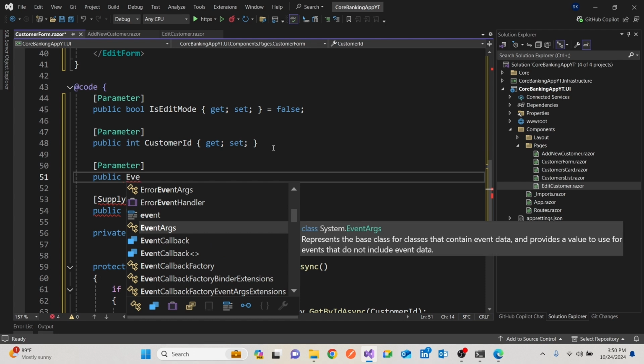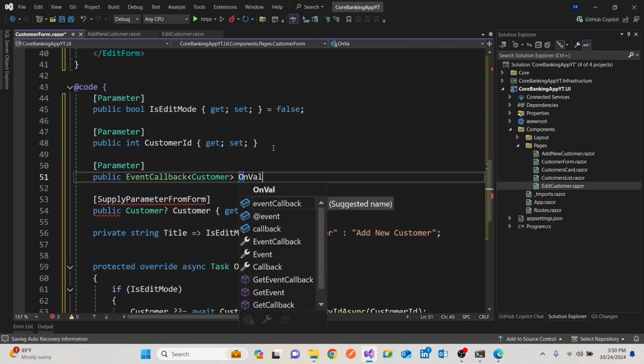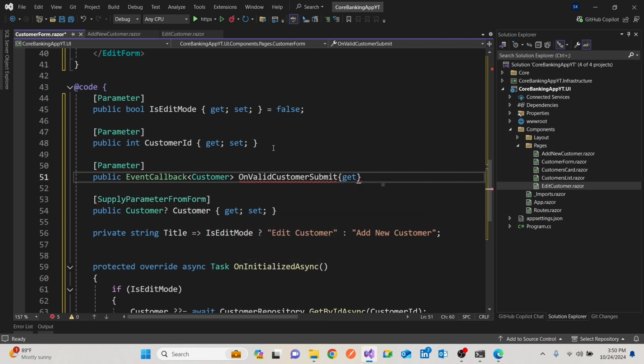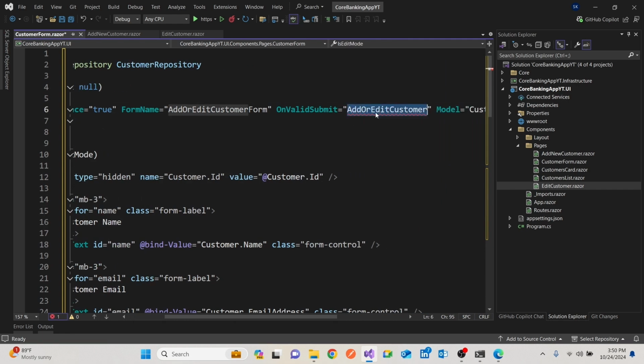It will be an event callback of customer, and we can call that onValidCustomerSubmit, and that will be a get and a set.